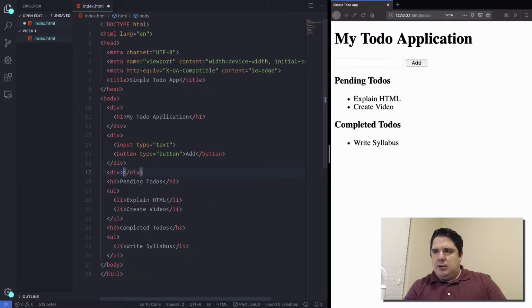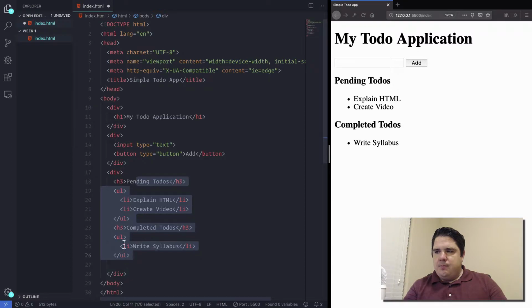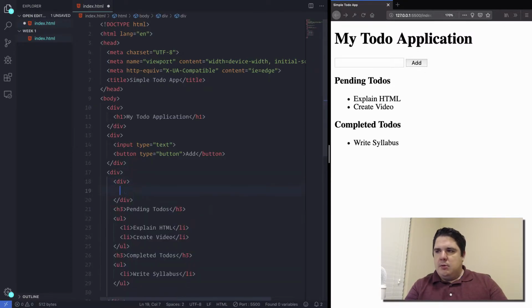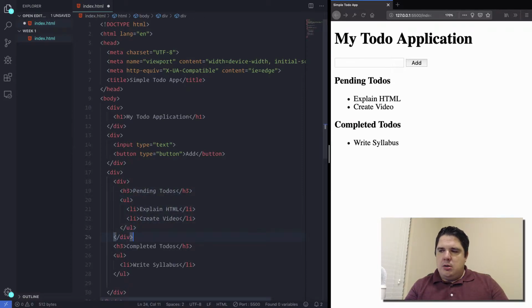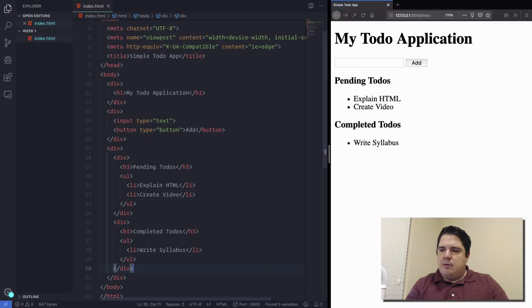So I will have a div, we'll move all this to there, then I have another div just for the pending, and there's another div for my completed. So what I'm doing is just creating different divs and wrapping the same base application I already have in different divs, so I can have different sections and address several elements. As you can see, when I save it, nothing changed because it's just wrapping elements that we needed.